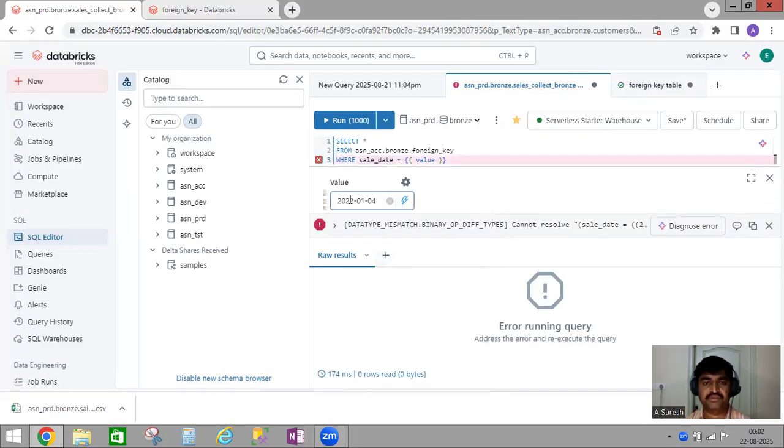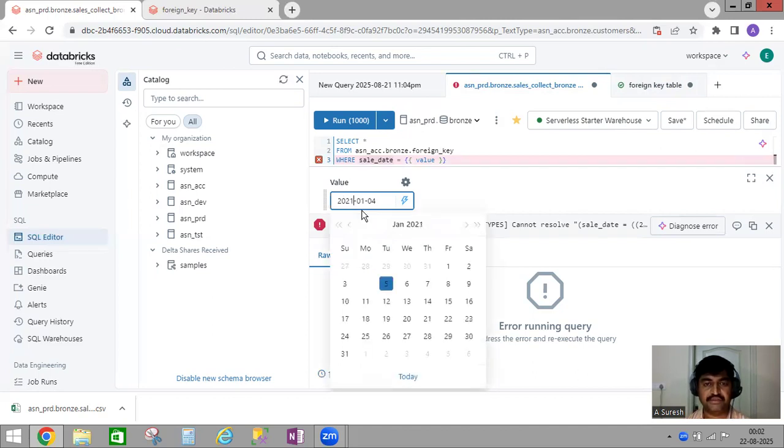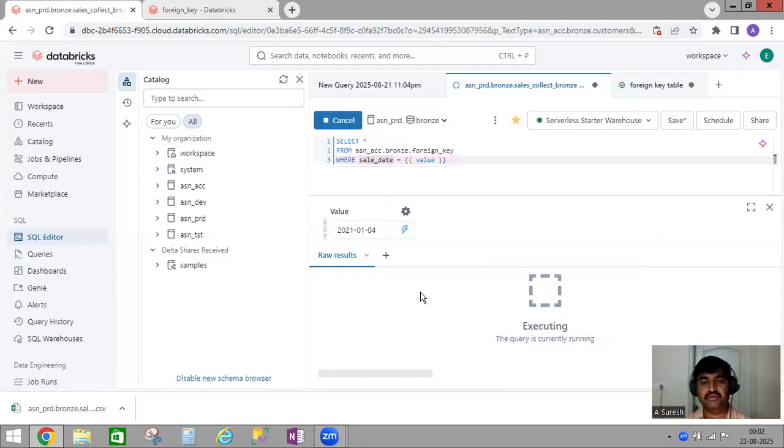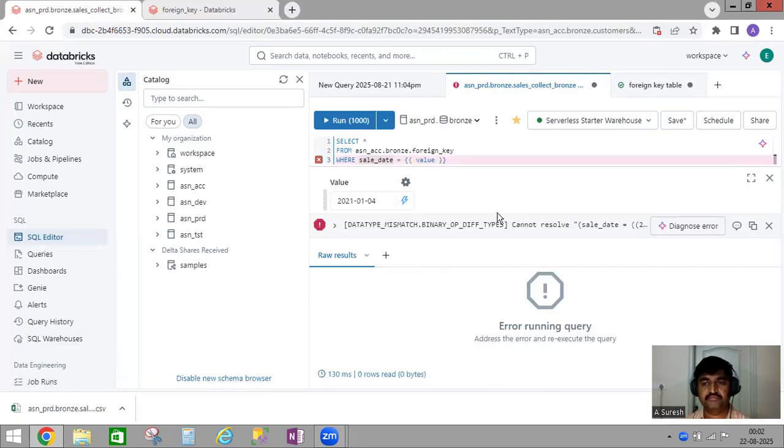Okay, so since this date is not there, it's not coming. Suppose maybe I will select 2021 and I will do apply changes. Okay, so I think we don't have this value.